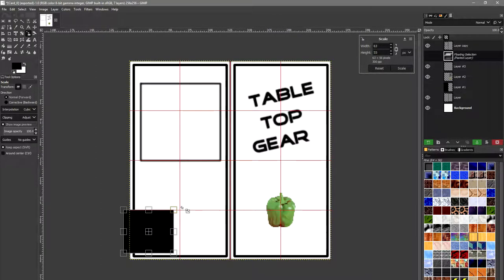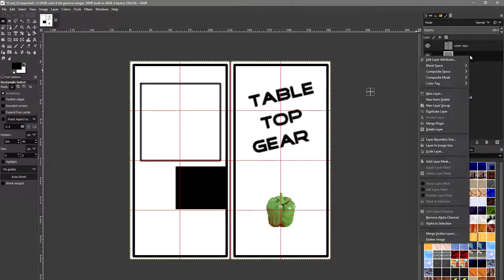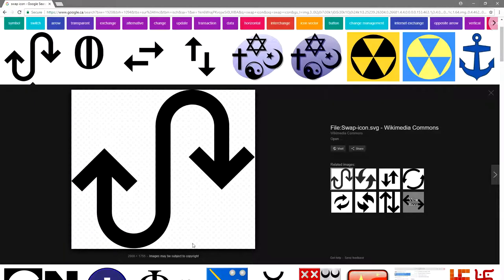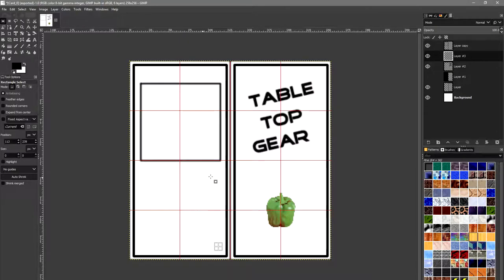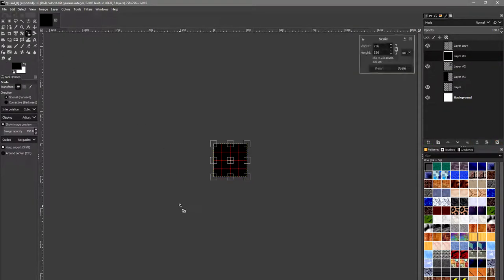Why is it so black? It's a good question. I think it's because the layer didn't support alpha. No, it does. I'm not sure. That's weird. The new GIMP is giving me quite a lot of grief. Everything is more difficult. Let me try one more time. It used to be so easy, and now it's like, we're going to make the world hard. I have no idea. It's not working.